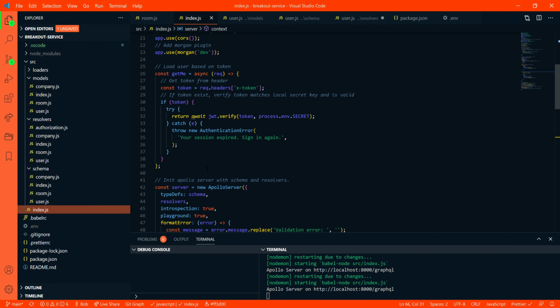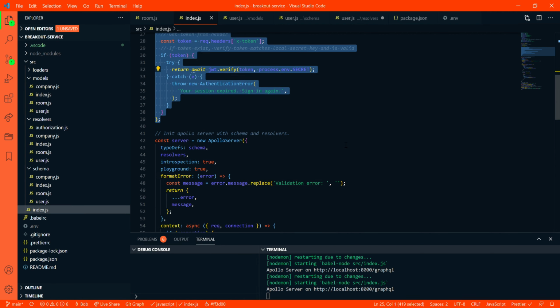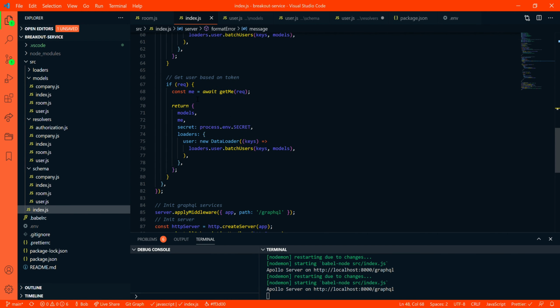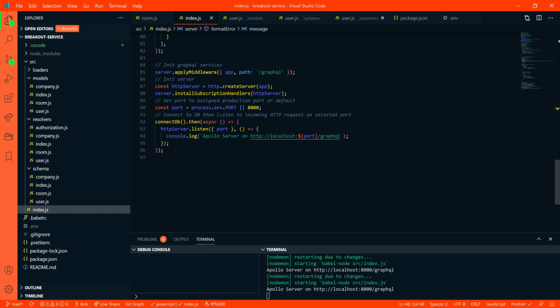It is token based, so I have some functionality where, when there's an incoming request, it's going to use that token, get the user based on that token, and allow them to log in based on that. As I am using GraphQL, I can decide what endpoint I'm going to. There is only one endpoint, unlike RESTful APIs where you have multiple, everything feeds in through the one GraphQL endpoint.